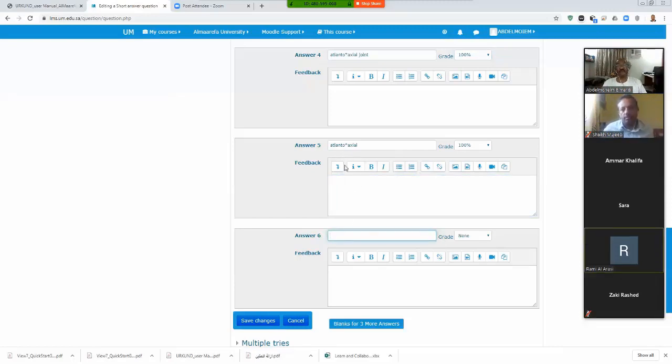something else. If you want to cater for a large number of possible mistakes, then you just start Atlant and then star, and you put that at the end. Yeah, and you start first by the most acceptable types of answers, and then at the end you put Atlant star. Anything starting with Atlant is acceptable, even if there are some mistakes in that. But you go and say, well, for that I am going to give 70%.